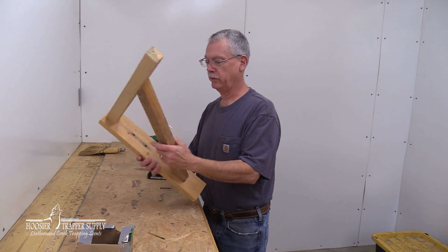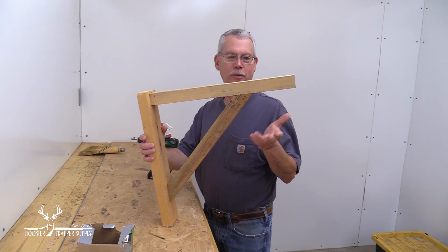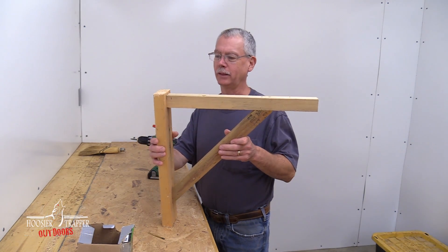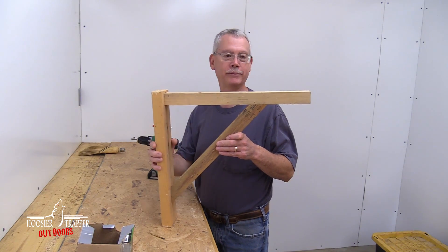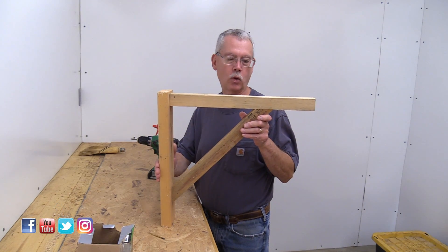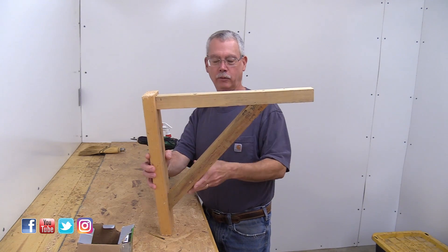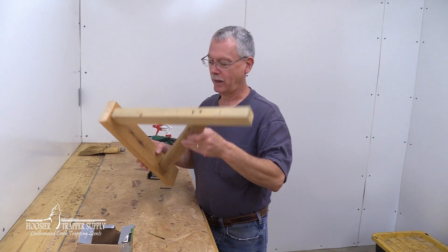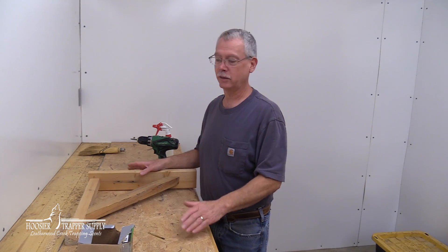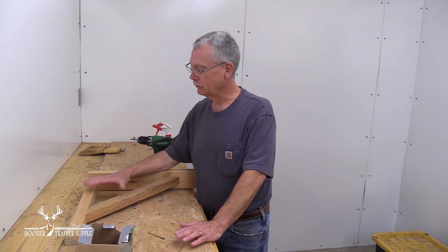Something I've been working on is building these hangers, essentially for hanging stretchers on. I've built these for years. You can use a 2x4 frame — since I'm not going to be hanging literally hundreds of stretchers, I'm using a 2x4 to put up against the wall, then ripping down 2x4 to build the frame. You're basically coming out here and then cutting an angled piece for support that goes up against the wall. Real simple to put together, very effective. Put the stretchers on there — this is for wire stretchers — and you're good to go.